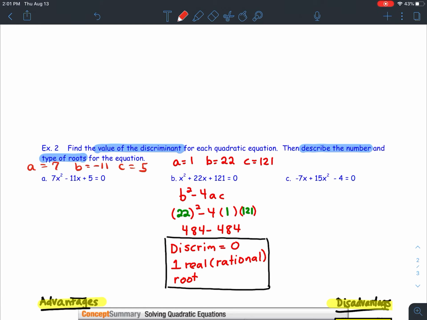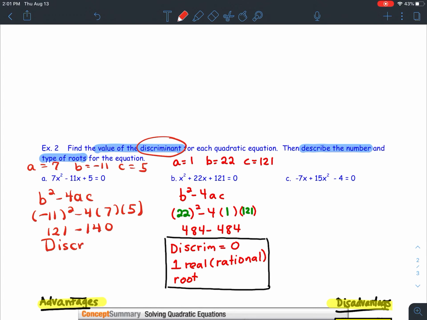So let's just take a look here. I've got this. It's in descending order. Everything is all to one side. That's great. I'm going to identify the a, b, and c. I'm not doing the full-blown quadratic formula. This problem's just asking for the discriminant, so I'm only doing b squared minus 4ac. When I work through that, my answer, I'm just going to abbreviate discrim, is going to equal the number negative 19.